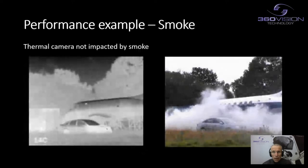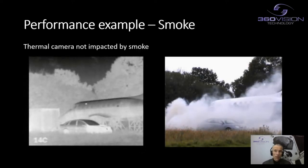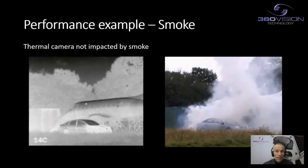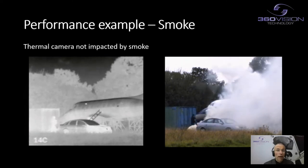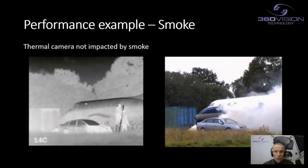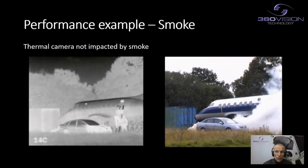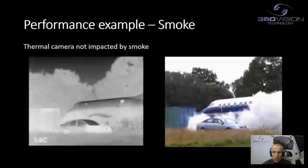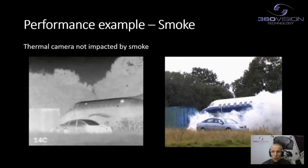Another strong advantage from the thermal point of view is the ability to see through mist and smoke. Here's an example where on the right-hand side a smoke bomb has been let off, and on the left-hand side we have the same image in thermal — the smoke is having no impact whatsoever on the thermal. The two videos are actually synchronised. From the thermal point of view, we can see two individuals up to no good climbing the ladder on the side of this particular aircraft, planting a device, whereas obviously they can't be seen through the visual smoke. However, what we are seeing on the visual camera is some information you're not getting on the thermal — such as the colour of the vehicle, the actual make of the vehicle — additional information about the two individuals. So thermal is hugely beneficial, but doesn't answer all the questions — you really do need the visual camera to complement it.